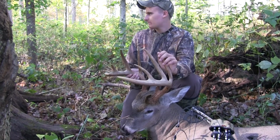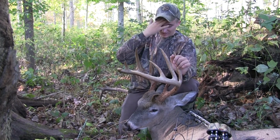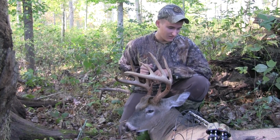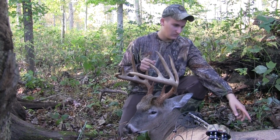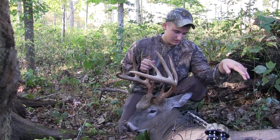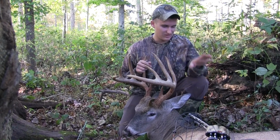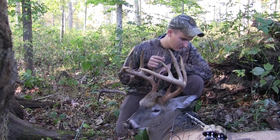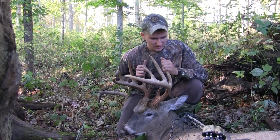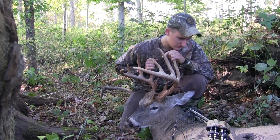Like I said before, there's a big drainage ditch that goes down. He died up on this back hill over here. Shot him at 6:30 last night. We were scared. What happened was I must have hit him a little low, but the way he was higher than us, when I shot him, it came out higher on the other side. And he said when he gutted him, we might have got a little bit of stomach, a piece of his liver, I think, and he said I double lunged him, so I don't know.